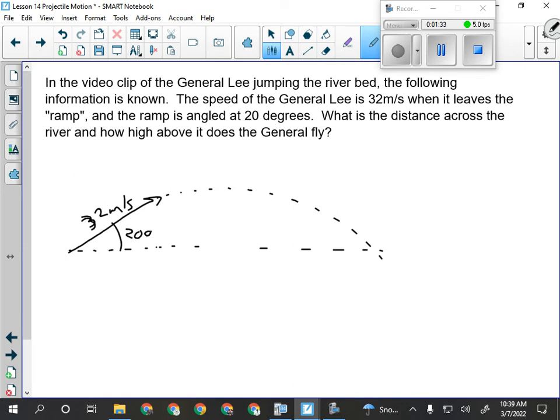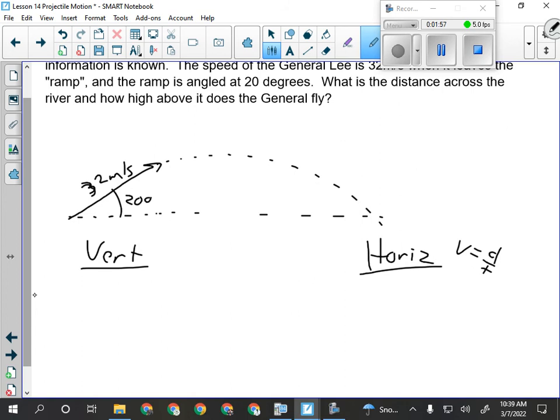All right. So what we have to remember is that there's a vertical component to this motion that undergoes accelerated motion due to gravity, and there's a horizontal component to this motion where the object travels at a constant velocity. So horizontally, we're always using v equals d over t. Vertically, we're dealing with accelerated motion, so we know that the acceleration is negative 9.81 meters per second squared, but we might use any one of the acceleration formulas here.